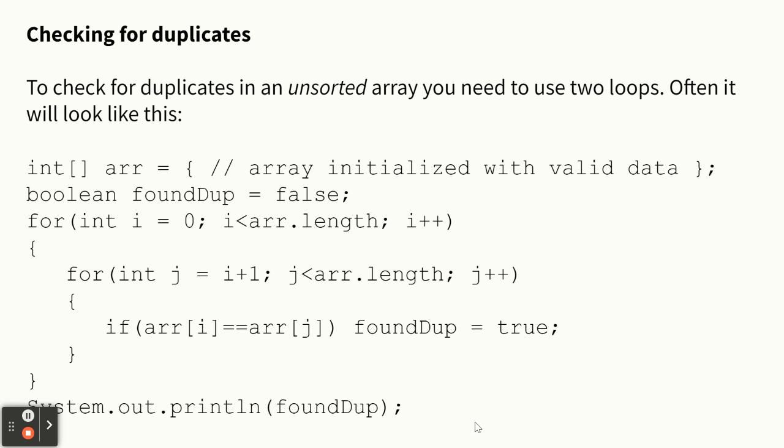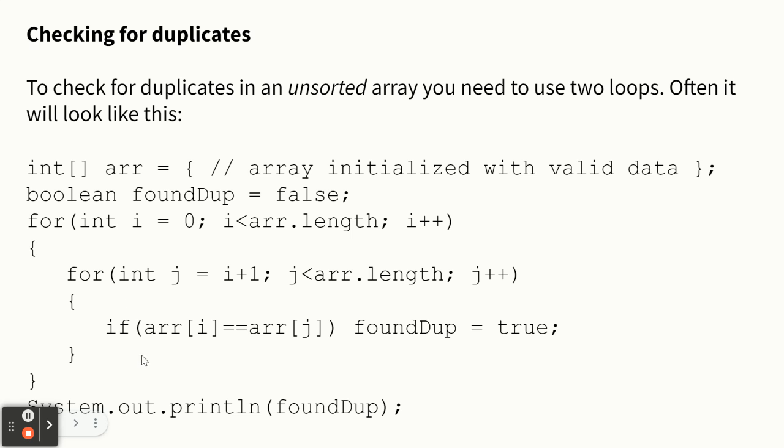So check this out. I give you the code here. Here's an array, and I say it's initialized with validated just to keep it vague so you're not stuck on, oh, there's 12 things. There could be a billion things, or a million things. In this one, I set up a variable called foundDupe, and I set it to false, meaning I have not found a duplicate yet. I'm just starting. Then I'm doing a for loop that starts at the beginning and goes through all the elements. It's going to traverse the whole array.